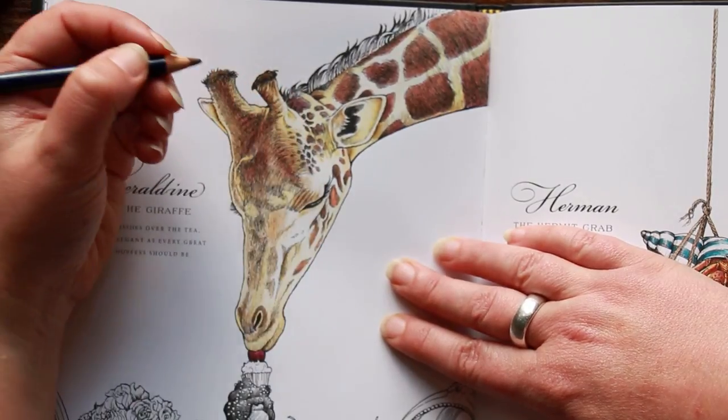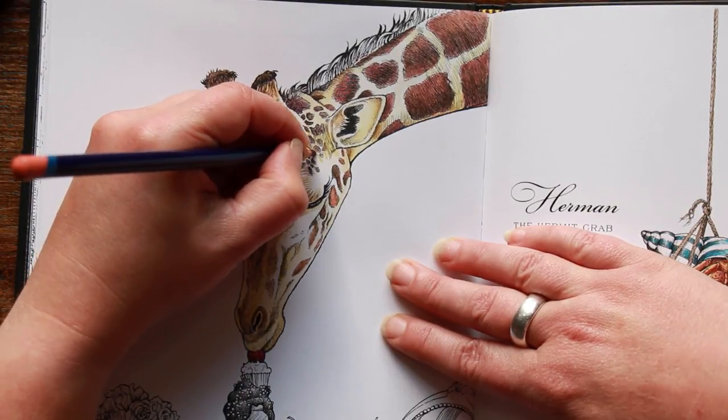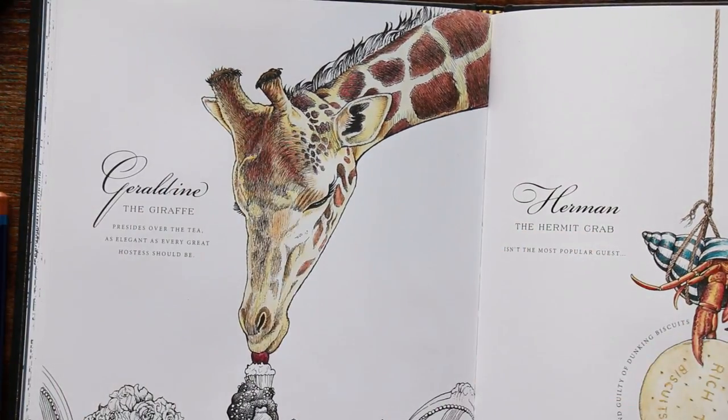Wouldn't it be funny if giraffes had really thick, bushy eyebrows? Oh, easily amused, Jem.